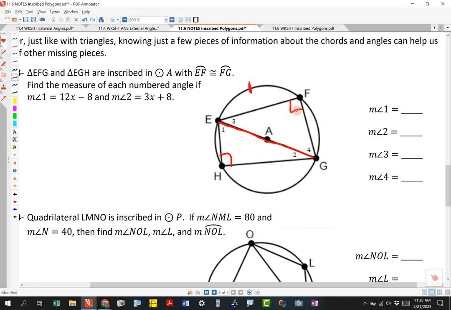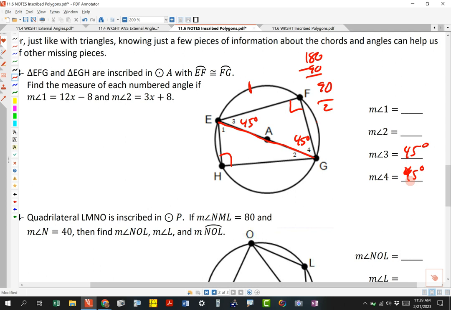And if we've already used 90 degrees between these, I've got 180 minus 90. I've got 90 left to spread between the 2 of those, and they've got to be equal. So what's the measure of angle 3 and angle 4? 45 degrees. So divide by 2, we get 45 degrees on this one and 45 degrees on this one. Don't we know the measure of angle 1 and angle 2? We will. Oh, but it's just 12x minus 8. It is, but we need to figure out what x is. And we use something very similar to what we just did.